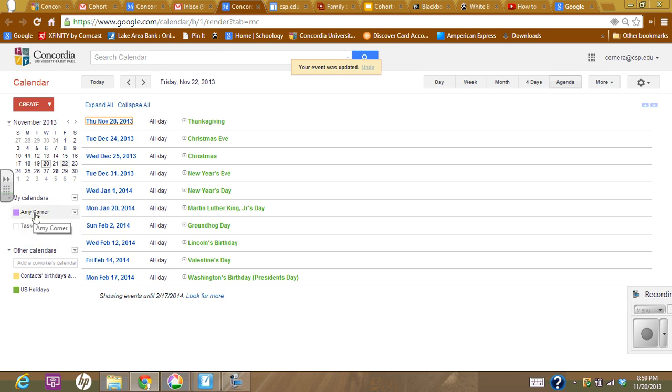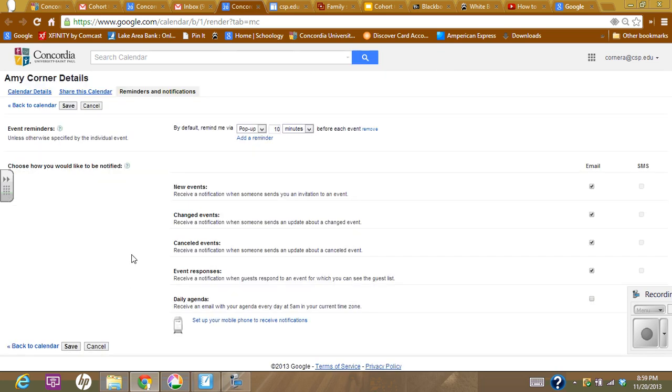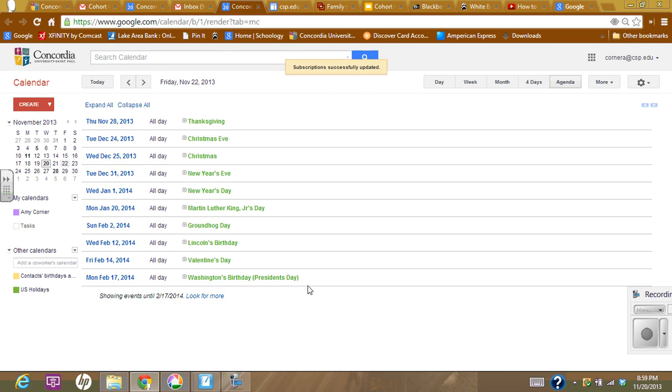I go to my calendar and click this little right arrow and say reminders and notifications. A really interesting thing to do is come down here and say I'd like to have a daily agenda emailed to me at 5 o'clock in the morning. So I'm going to click that, yep, I'd like that to happen. I'm going to save that change. And now this agenda is going to be sent to me via email.